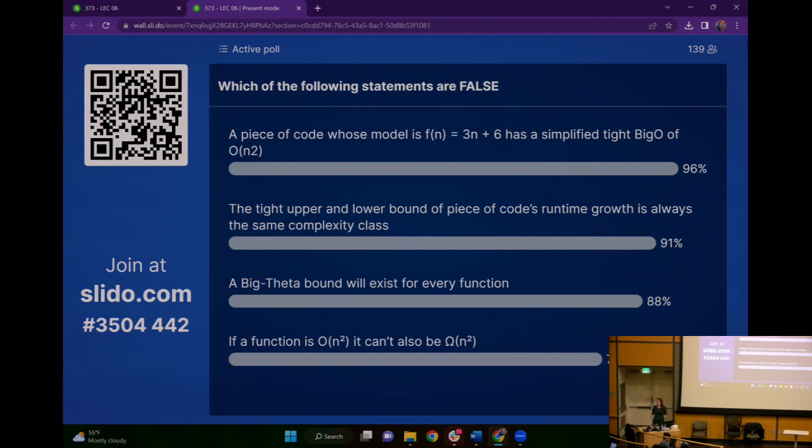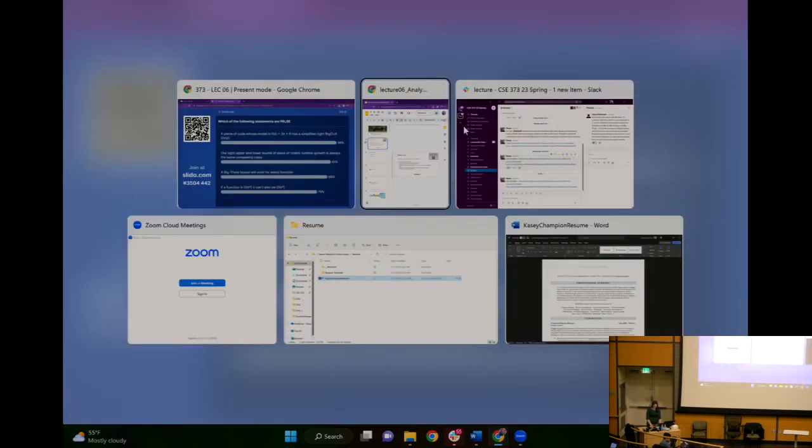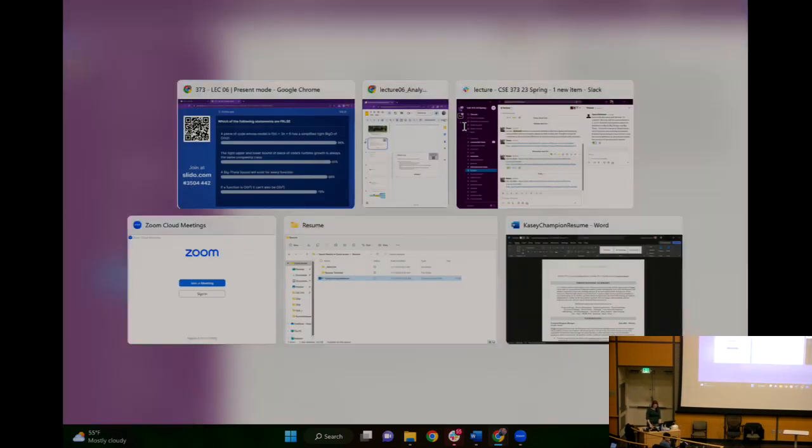Does anyone have any questions about the definitions of big O, big omega, or big theta at this time? Well, if you do and you don't want to say them aloud here in this intimidating room, please feel free to use the Q&A section of the Slido. The TAs will be happy to answer your questions, and I'll pop it up when we get to the questions later on in the lecture. But thank you all for indulging me with our warm-up.